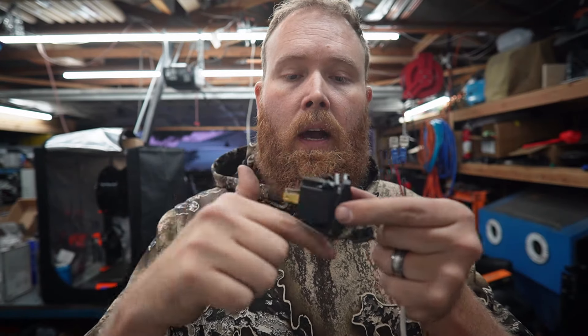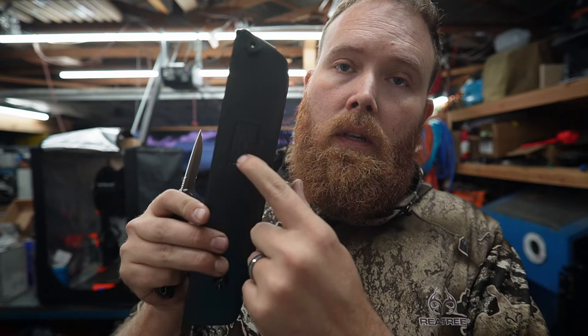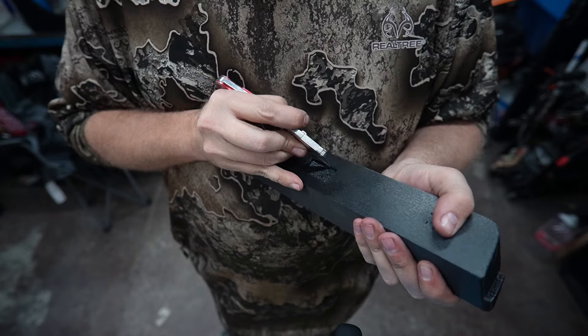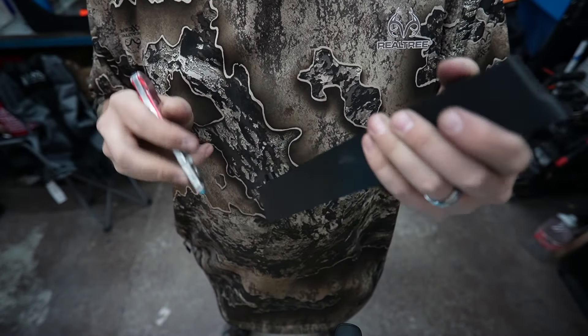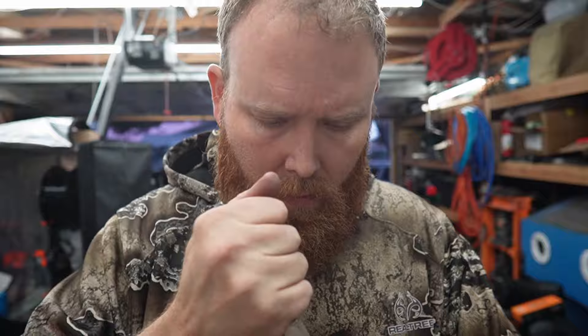Before we move on to installing the top of the grid — this little guy here is a Carling-style hole for the switch panel, and it fits down inside a little cutout that I designed into the tray. This little rectangle here is what you guys need to cut out — basically we're just going to trace it with our knife and cut that little square out until the USB fits in. I made it this way so that if you guys did not want to put a USB charger in your dash grid you didn't have a gaping hole in the bottom of your tray.